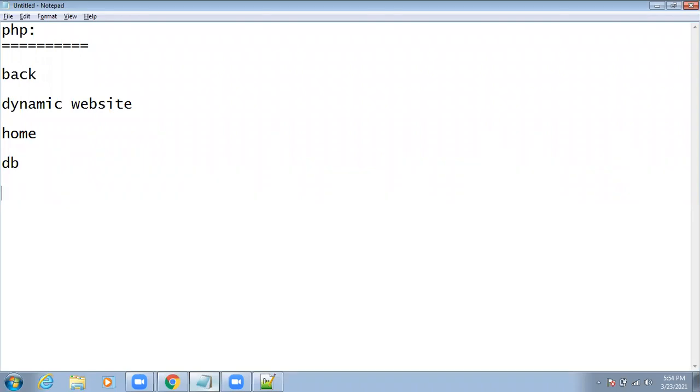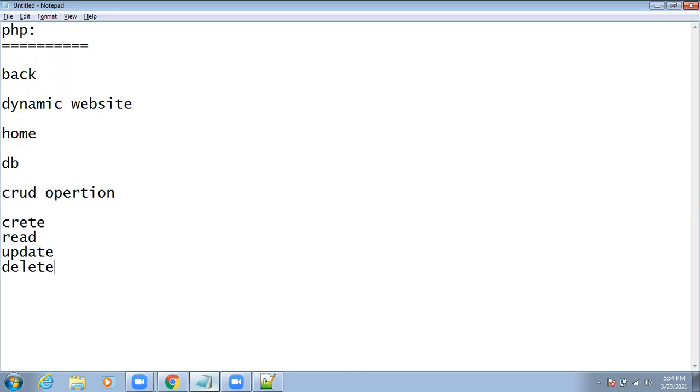Whenever you want to perform any dynamic thing, we have to use CRUD operations. CRUD operations means we have to use create, then retrieve, that is read or retrieve we can call it, and we perform update, and at the same time we can do the delete. These types of operations we are going to perform.